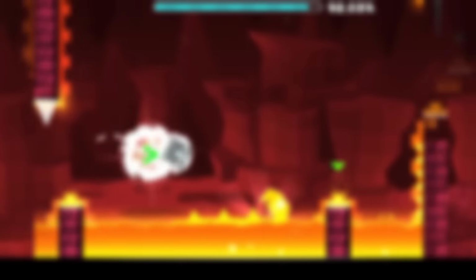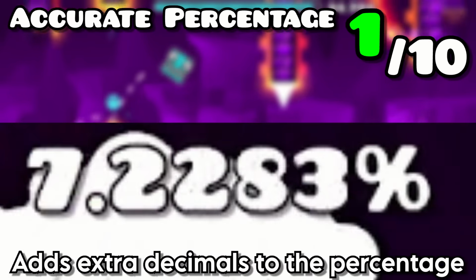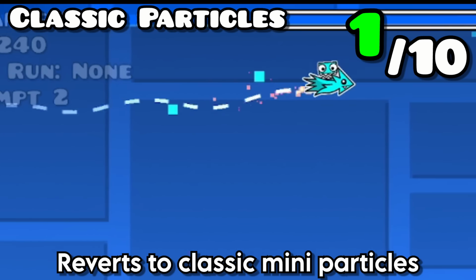Most of these, as you could guess, don't affect gameplay, but again, we're just gonna run through them all for the sake of doing everything. Accurate percentage. I want to see if I die at 69.6969%. Classic particles. This is the smallest visual change on Earth.